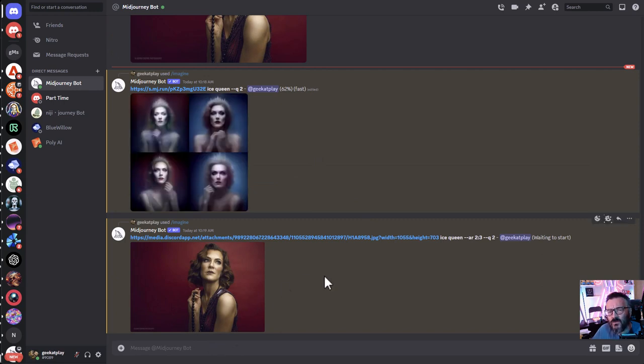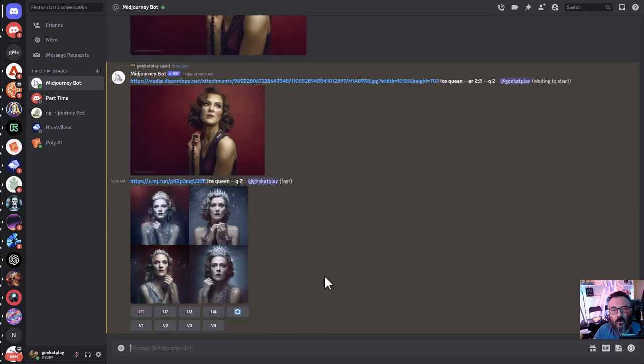And you can also utilize additional options. You can utilize, for example, image weight, how much you want to be closer to the original image, or how much you want to change. And I will provide a link where I specifically went over all these photo options, how you can create the perfect portrait in MidJourney based on a photo.